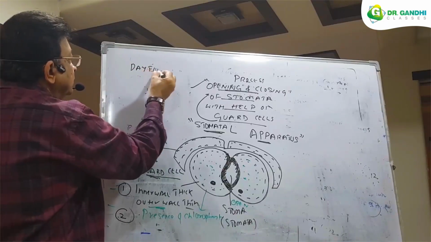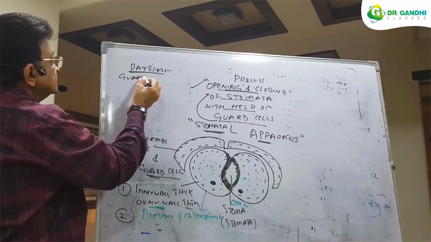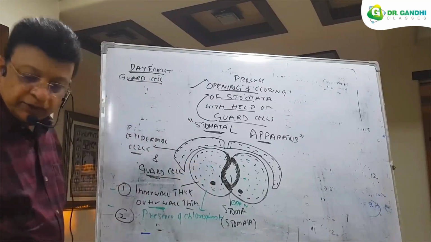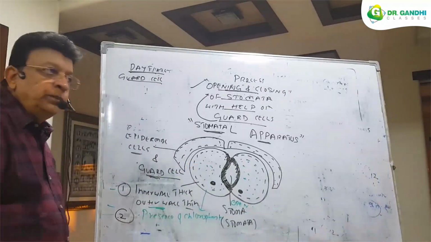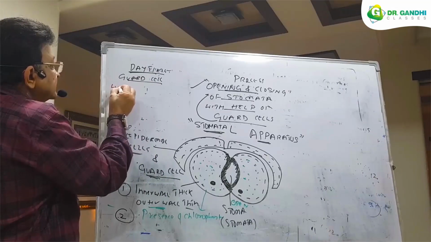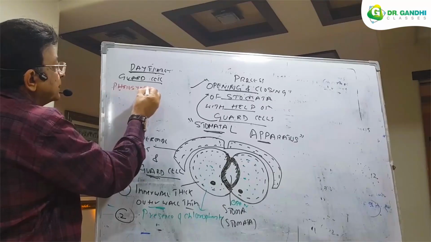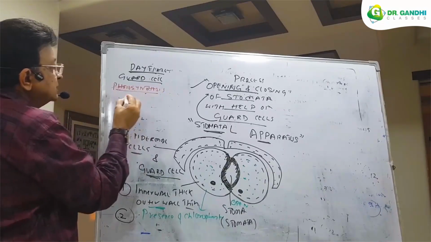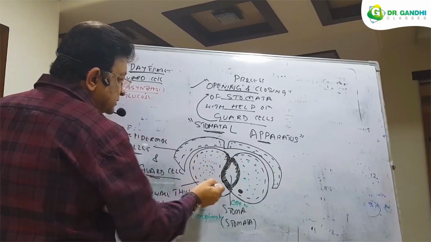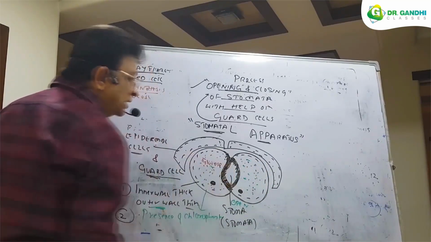Can you see here? Daytime. So pay attention, now we are in the guard cells. Look here, in the guard cells, because of the presence of chloroplast and in the daytime sunlight, a process called the light phase occurs, a process called photosynthesis. And in photosynthesis glucose is produced. Look here, this is glucose which is produced during the daytime in the guard cells.